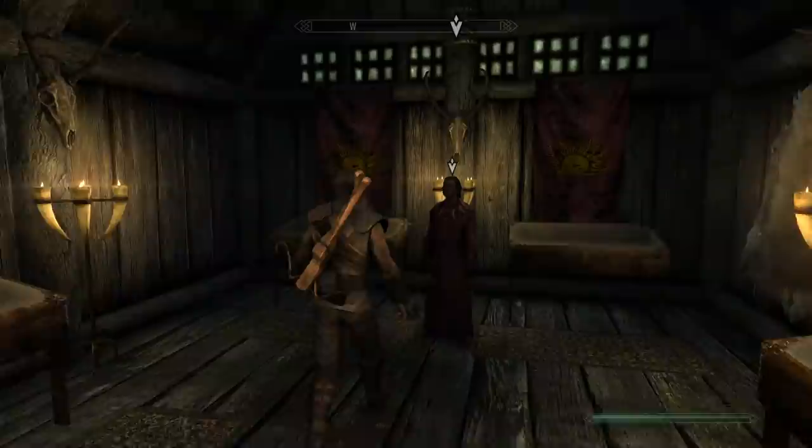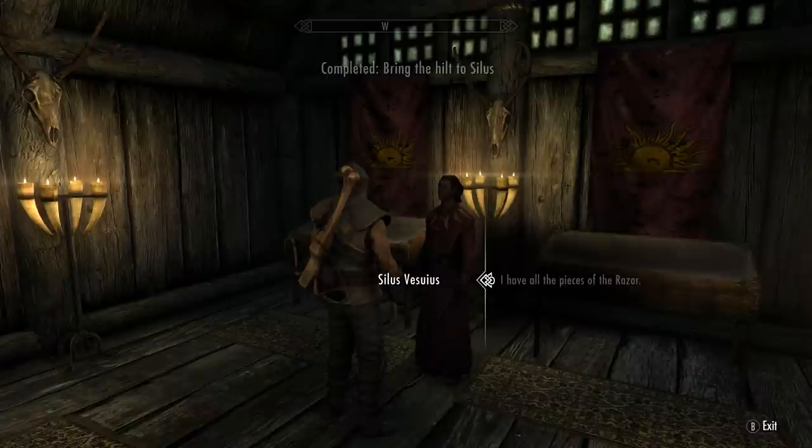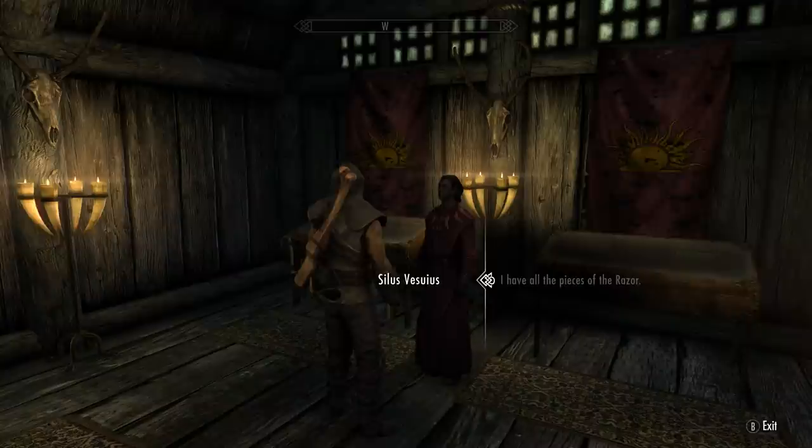What is it? All at once. You're efficient. I like that. There's a fourth piece. That scabbard in the display case, built to house the razor. We just need to take them to Dagon's shrine and contact the Lord of Change directly.